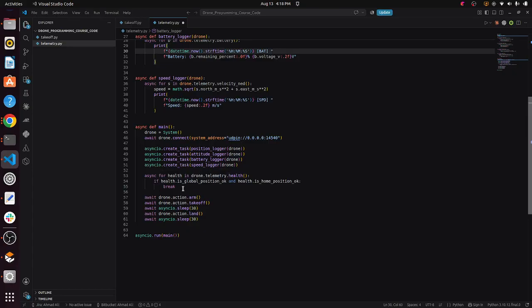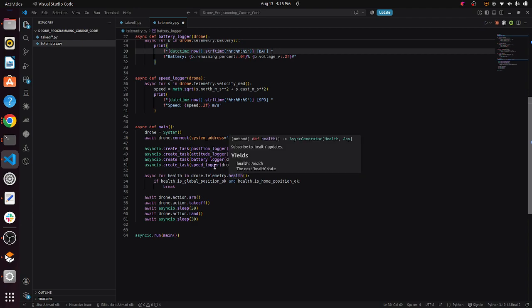So from there, just like before, we want to check that our drone's position and our home position are valid, and if so, then we're going to be arming, taking off, and then landing. So what we'll see, hopefully, is that as we're taking off and landing, there will be some updates to these background data, such as our position, attitude, and our speed.